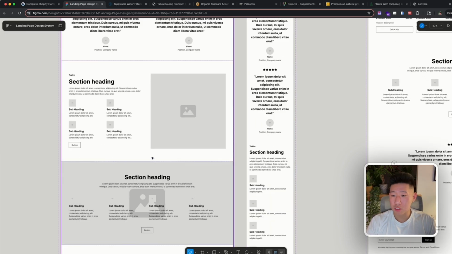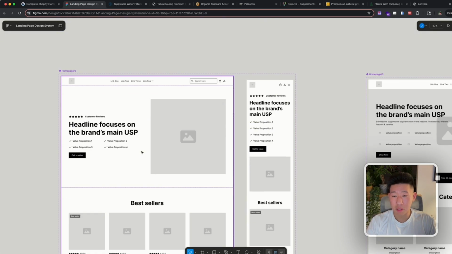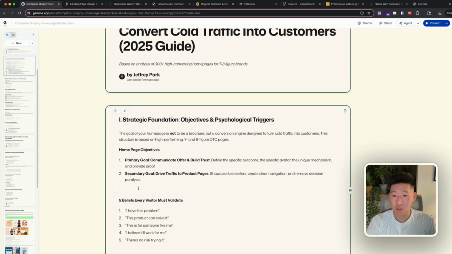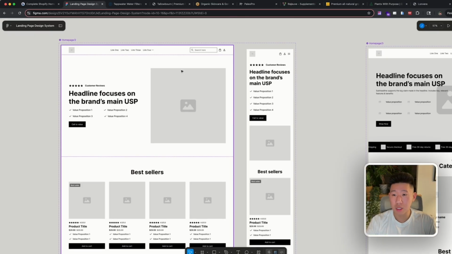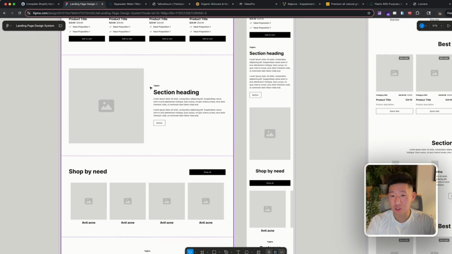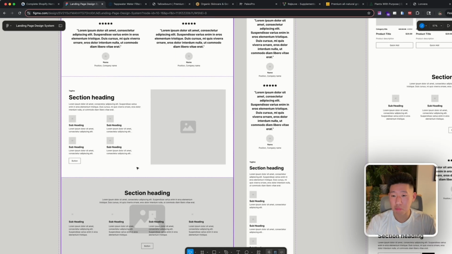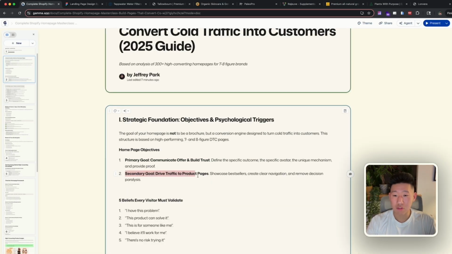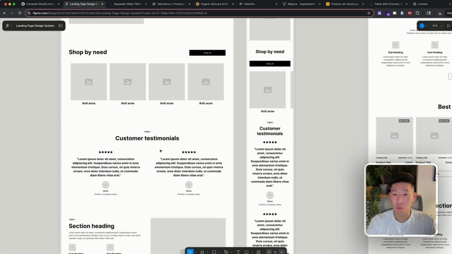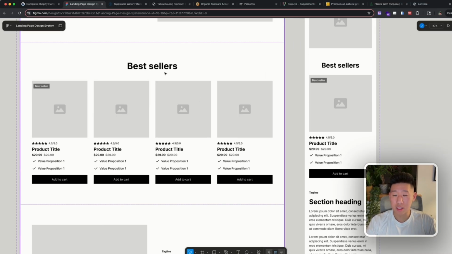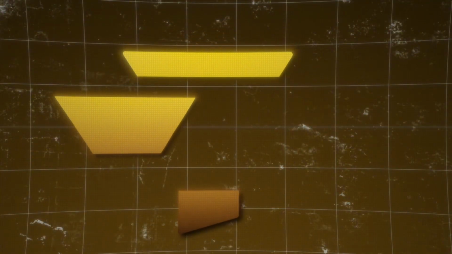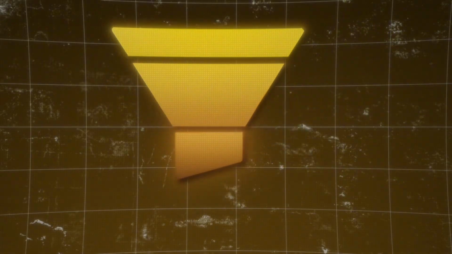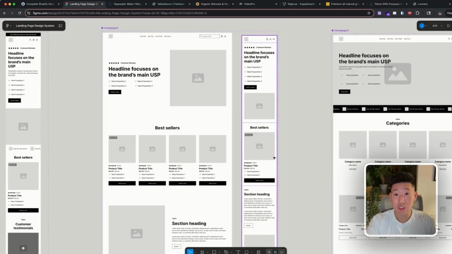Another example is this, just another variation of it, but the core of it is the same. We're communicating your brand USP, right? Which is the number 1 objective. Communicate the offer and build trust. You do that with the hero section, with founder stories, customer testimonials, brand USPs, any unique mechanisms, all that. And then drive traffic to product pages. We do that with these category blocks as well as these product blocks that get them further down the funnel, which is from your homepage to your collection pages to your product pages, and the product pages are where the sale happens. That's the ultimate goal.